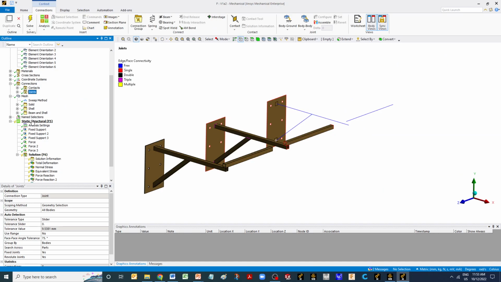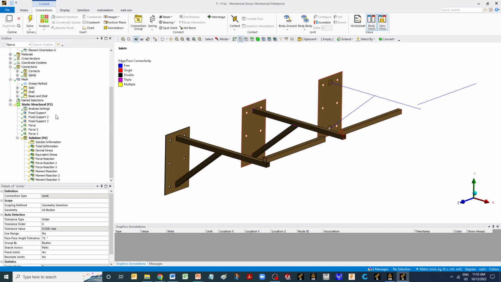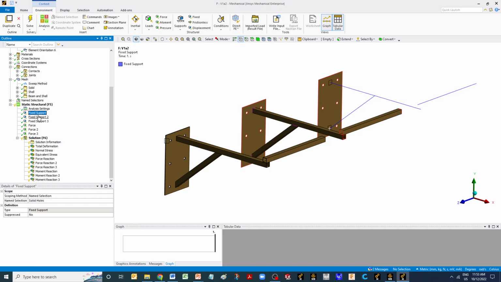So I'm just going through each one of these tree segments to see if there's anything needed to fix this model. So these are the fixed supports. Each fixed support is fixing all these holes on a single plate. So this one is for the solid model. This is the shell hole boundary condition, and this one is the beam and shell model fixed support.